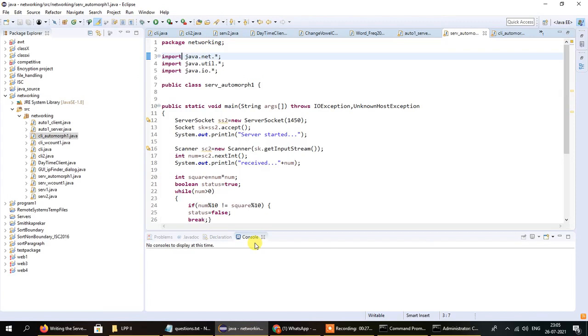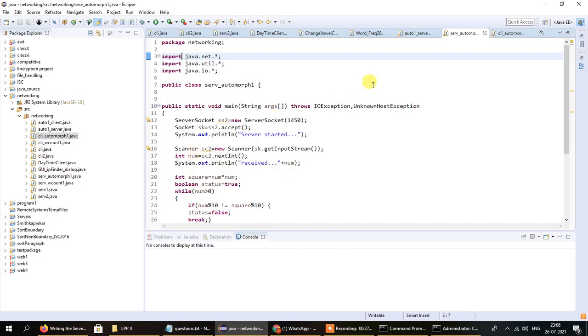And then we are accepting the data that is being sent by the client using the scanner class. So using the scanner object, which is named sc2, we are accepting the number as input which is being sent by the client.